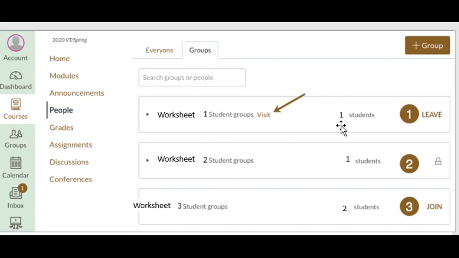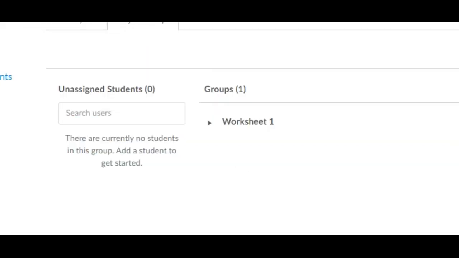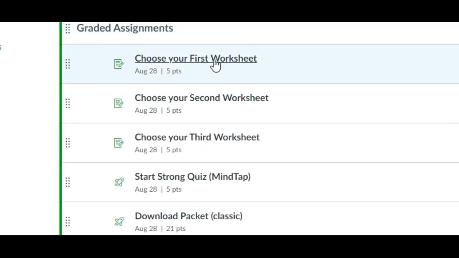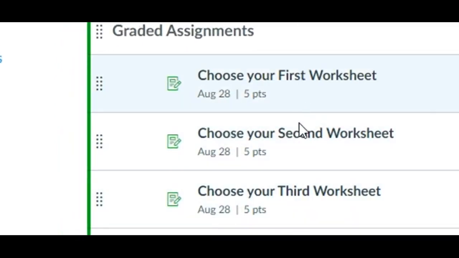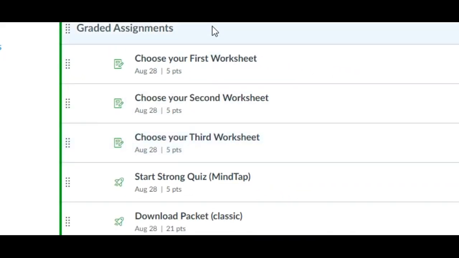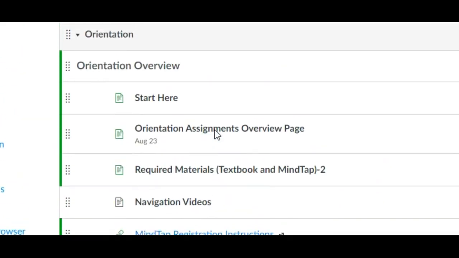I also want to remind you that there should only be one person per worksheet. So if you click on something on a worksheet and it says 2, well, please leave that group and choose a worksheet that only has you in it. Once again, you're going to do that for multiple. So make sure that you look how many you have to choose. I have different classes. So some classes are 2 worksheets and some classes are 3 worksheets. So please make sure you check how many you need to choose.